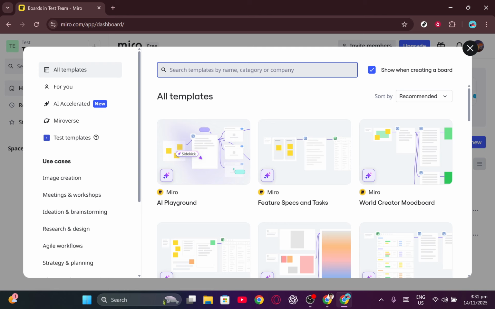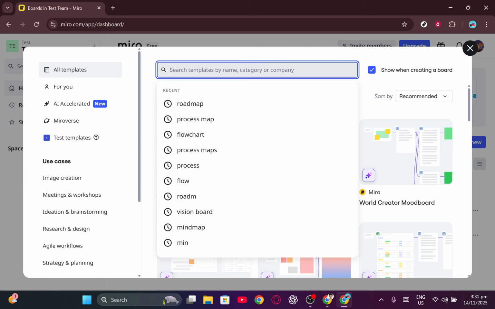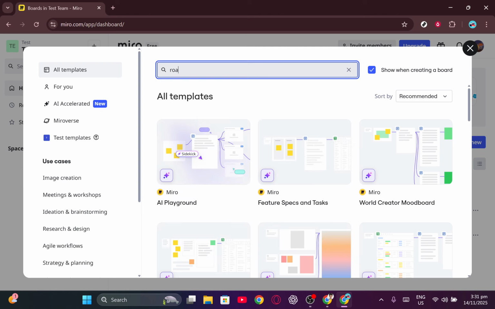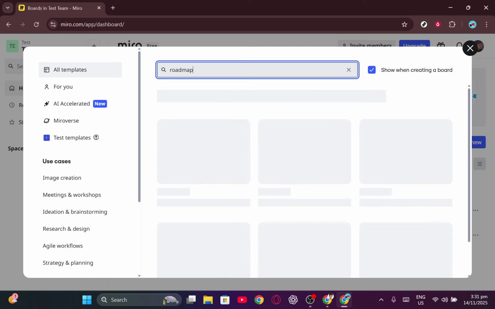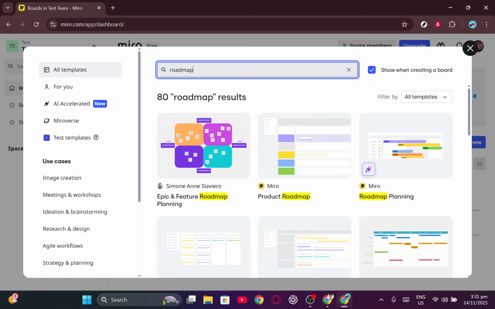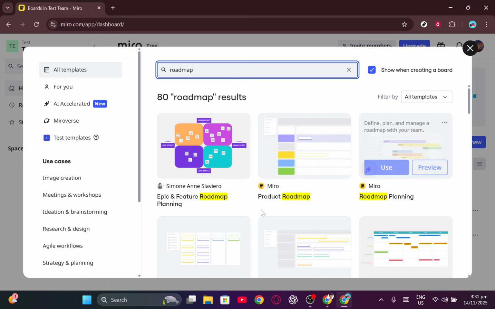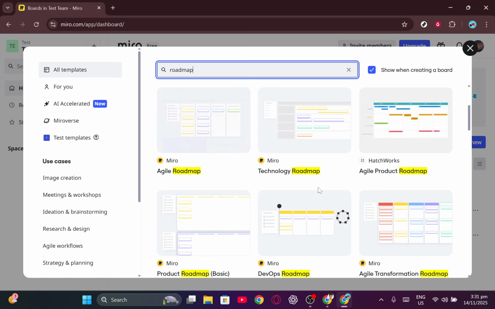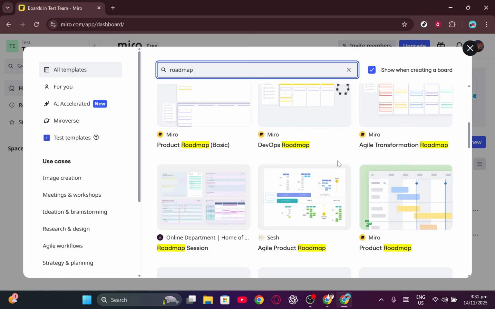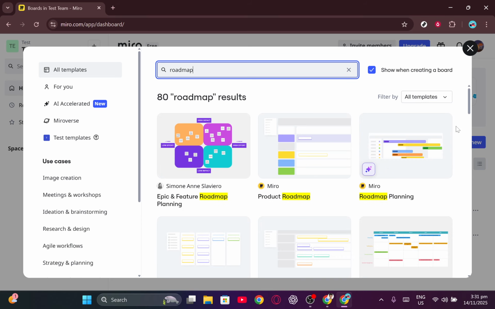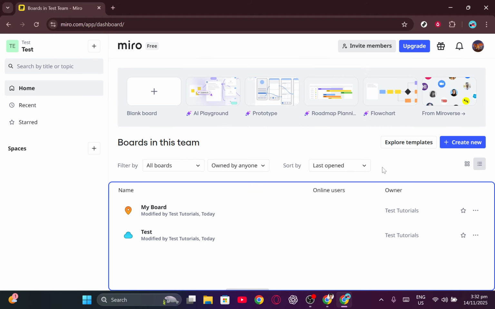Once you've clicked on Explore Templates, a search bar will appear, which allows you to narrow down your options. In this case, type in Roadmap to bring up the relevant templates available in Miro. You'll see a variety of different styles, each suited for different types of projects and timelines. It's important to browse through the options and select the roadmap that best fits the needs of your project. If you're focusing on a high-level strategy plan, there might be a template designed specifically for that. Or if you're looking at a more detailed, task-oriented roadmap, there will be options for those as well.